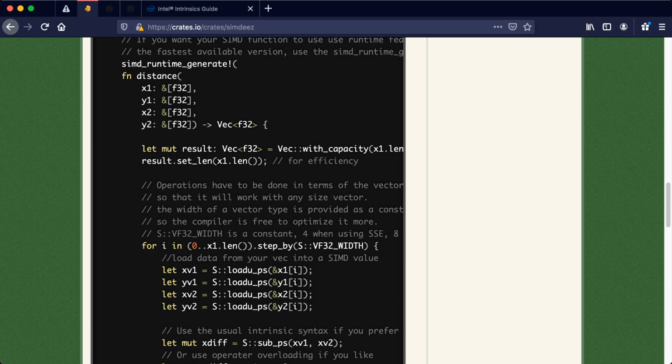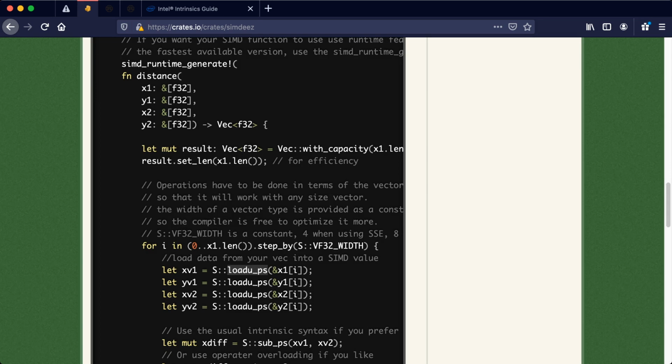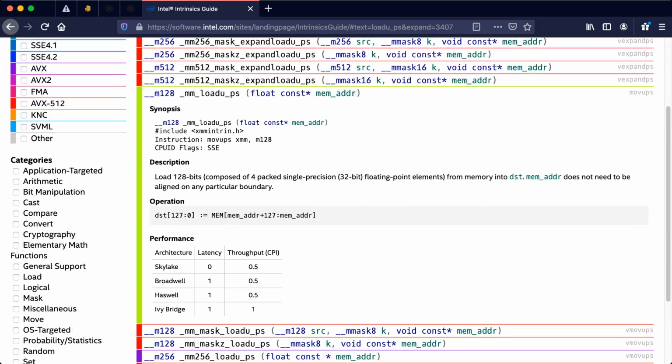Because I'm going to need 2 pieces of output. I'm going to need shields and hull. I could do this in 2 stages. One that takes some value from that. Let's look at this. What is the load UPS? This is the intrinsic guide that they have, and you can have this little search here. Looks like they're using this load UPS. This is a really neat thing. I looked at this last night. But 128 bits. Those are 4 packed single precision 32-bit floating point elements. Does not need to be aligned on any particular boundary. That's neat.